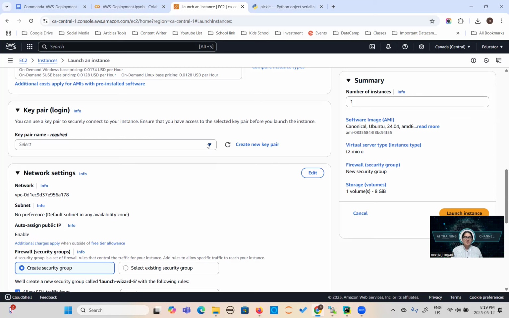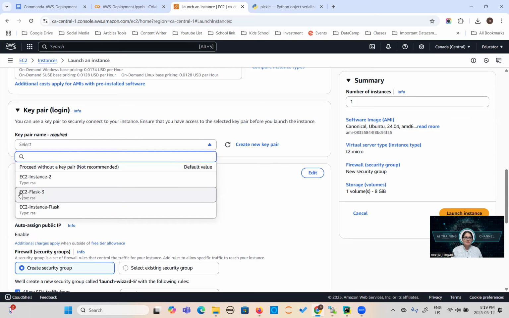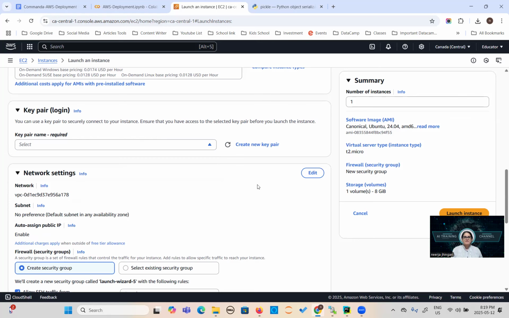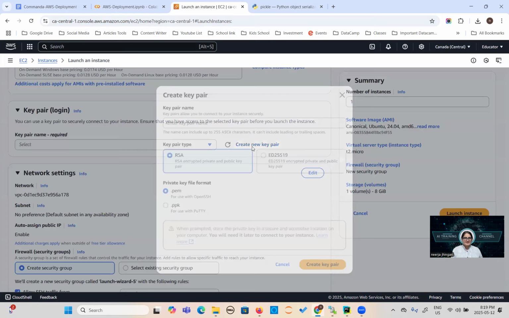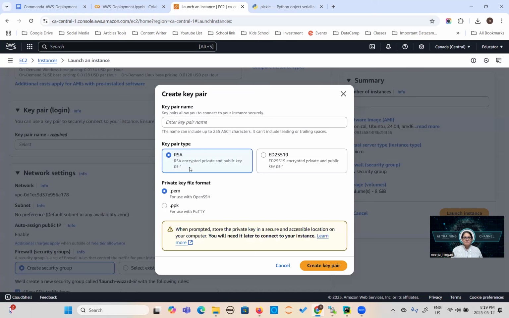If you have an existing one, you can choose the existing one. I have this one, but I will tell you how to create it as well. Just click on that. Keep the default option. You don't need to make any changes. If your operating system is Ubuntu, then you can pick this one. If it is Windows, you can pick this one. Even if you pick this one by default, it will automatically convert your file into PPK. You don't need to worry even in that case. I will show you.